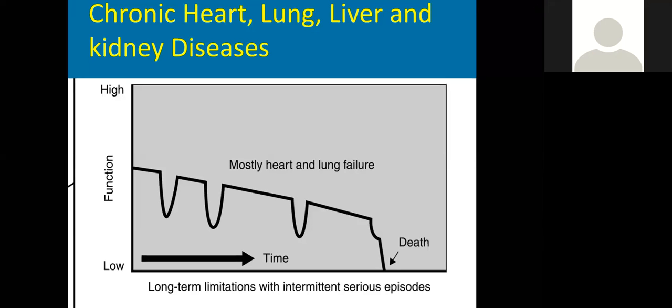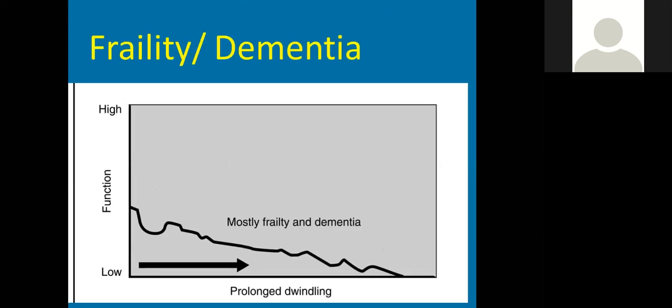Yes, as I said, in the typical heart, lung, or liver condition, there are dips and this slow decline and then the death. We don't know at which dip they may die. So that leads to a lot of uncertainty, and the physician often doesn't know when to refer, and that's the one common reason they say that it's very difficult to say when is the time for palliative care. Next slide.